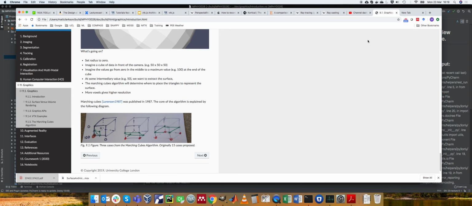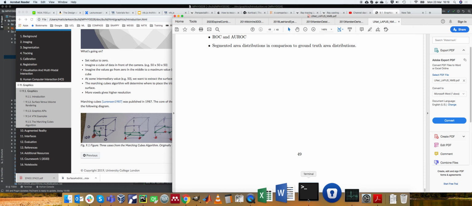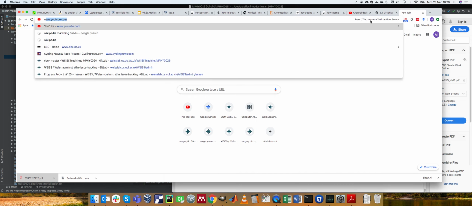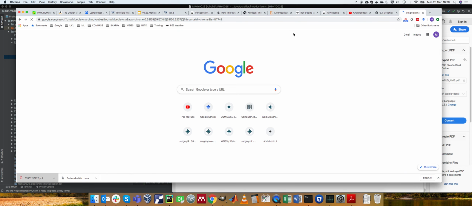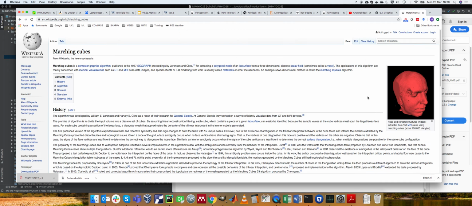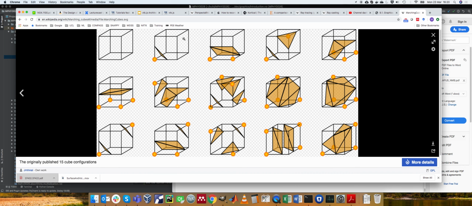I did have the original paper somewhere. Quickly, let's go to Wikipedia. So in the original article, for example, you'll see how there's a whole bunch of these different configurations, some of which are easy to draw and some of which are not. This one is an open source thing on Wikipedia.